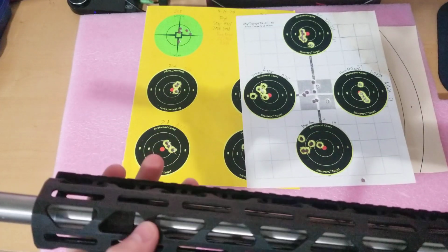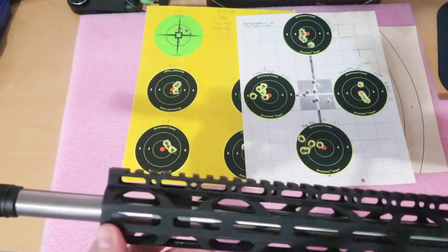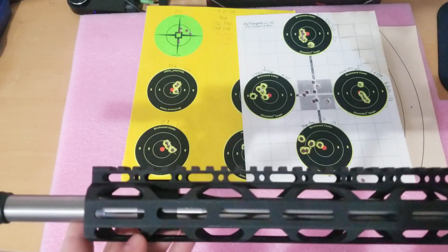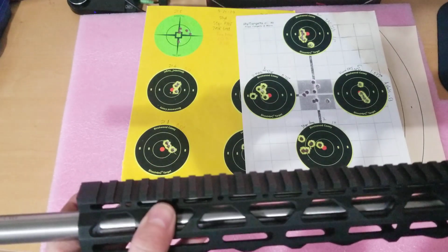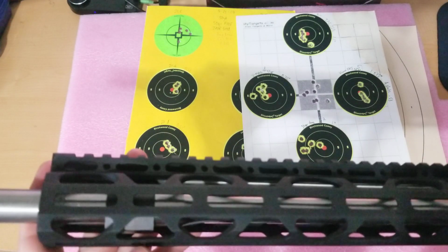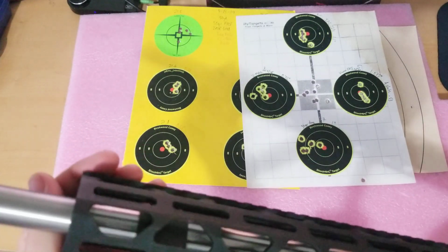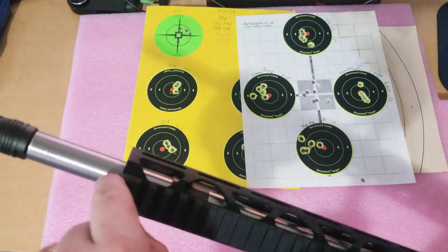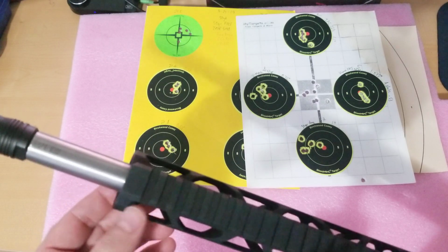So the technician asked me to take the gas block off and see if it lines up. I did take it off, and to the best of my ability, I thought it was straight in there. The barrel was dimpled, and the set screws seemed to me like they were lined up. I used calipers and measured from the shoulder of the barrel to the middle of the set screw hole and to the middle of the gas port, and that matched. The only thing I couldn't really tell was the orientation, whether the gas port was straight with the dimple in the back.